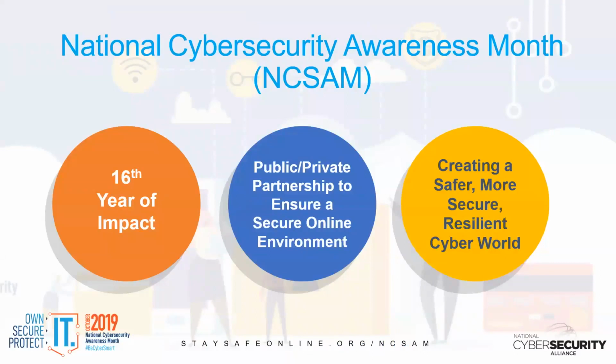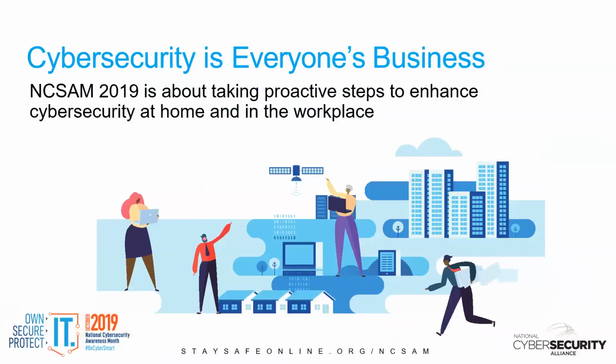And now in its 16th year, NCSAM continues to build momentum and impact, co-led by NCSA and the Cybersecurity and Infrastructure Agency. Last year, there was tremendous engagement with our materials and sharing of key messages and advice, whether it was linking to NCSA resources, showcasing the themes, or the promotion of our partners' programs. The organic growth gained really great momentum. This October, our goal is to remind everyone that cybersecurity is everyone's business. The overarching theme and calls to action for 2019, which I'll highlight in a moment, are all about enhancing cybersecurity at home and in the workplace.